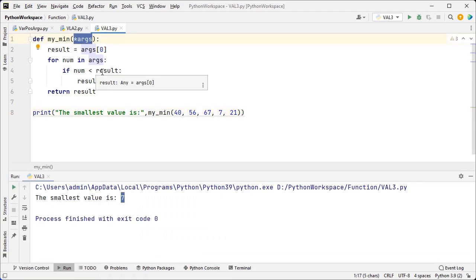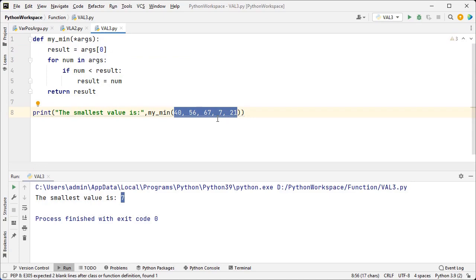Why do we need this type of variable length arguments? In large projects, we may not know the number of arguments to be passed in advance. In such cases, we can use this type of variable length argument. These comma separated values are internally treated as a tuple. I hope you all understood what the variable positional argument or arbitrary positional argument is. We will discuss the arbitrary keyword argument in the next session.